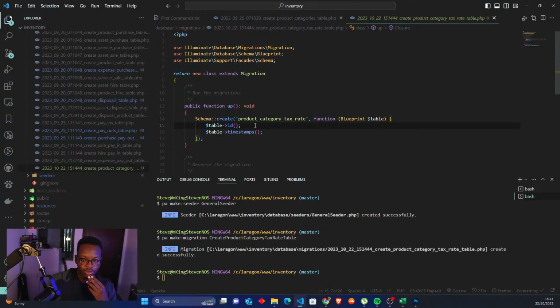So I'll state it like this. Given that this particular product category is not taxable before a certain date, it's never been taxable, so it's not going to exist in this table. But let's say come the date of maybe tomorrow, those items are going to be taxable, and then it's going to continue being taxed at a certain percentage from this point onwards. Until, I don't know, it's indefinite, right? And then it changes all of a sudden.